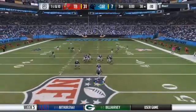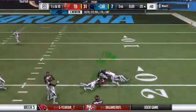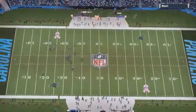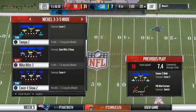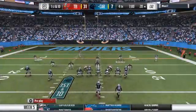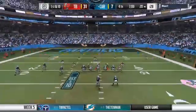Now a play fake here on first down. This one complete to Devin Funchess. And we're back now in Charlotte. A lot of folks starting to make their way to the parking lot. Their guys trail big here to begin quarter number 4. And the defense with their backs against the wall a little bit here as the offense is in the red zone.